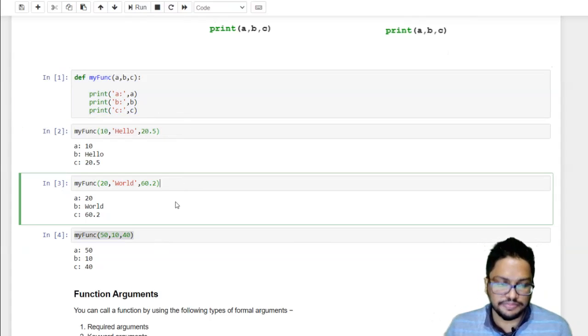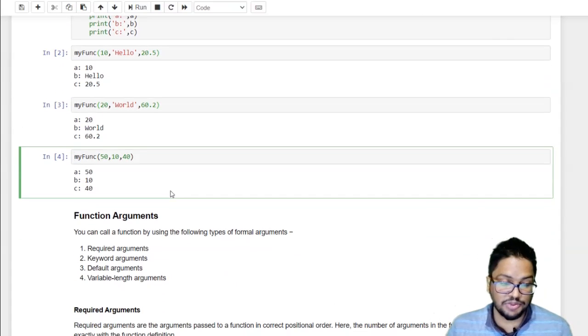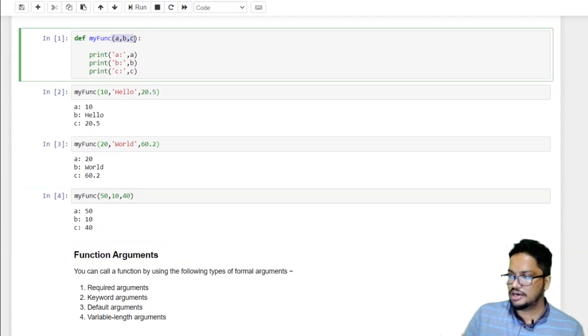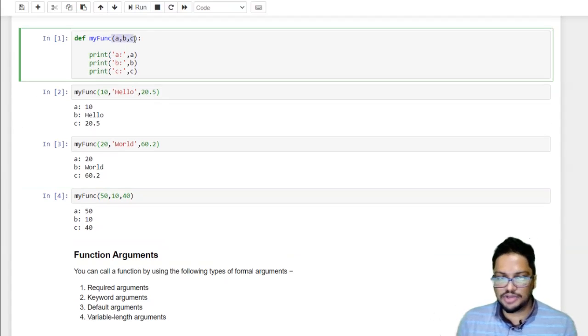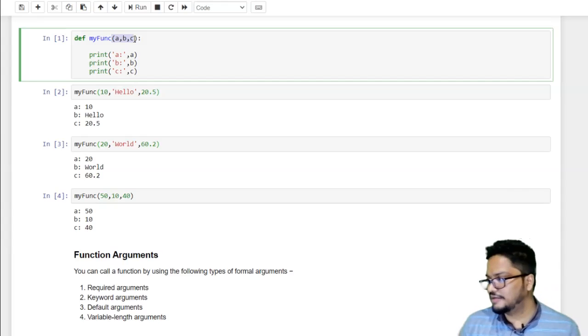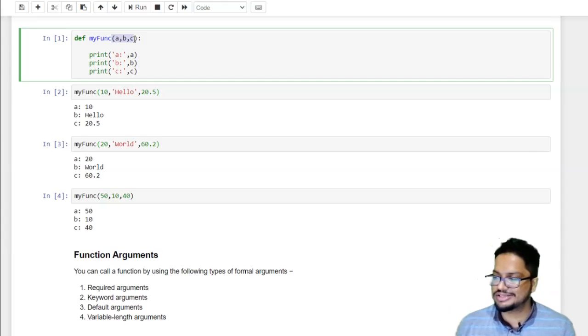And in Python, with respect to the arguments, arguments are the values that you are going to pass. If you take arguments, in Python we have 4 types of functions when it comes to arguments. Argument-wise, we can divide functions into 4 main types: required arguments, keyword arguments, default arguments, and variable length arguments.